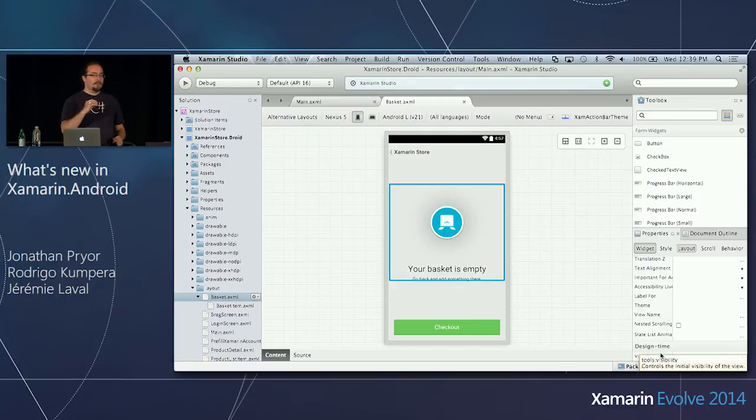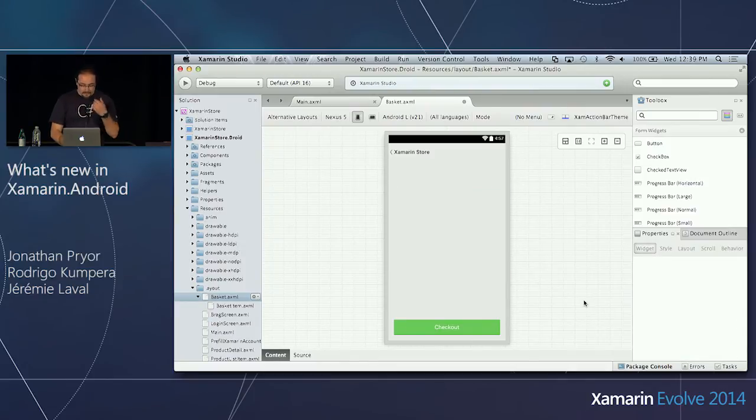So what we're going to do here is pick up some interesting attributes. In this case, we have visibility. And when you set that value, it's going to override anything else that you have declared before, but only at design time. And this is very important. So when you set a value here, and I'm going to go ahead and make this thing invisible, on the design surface the whole thing disappears.